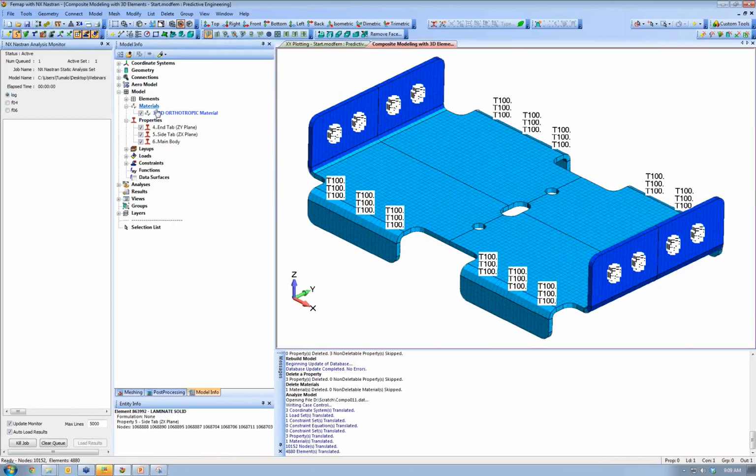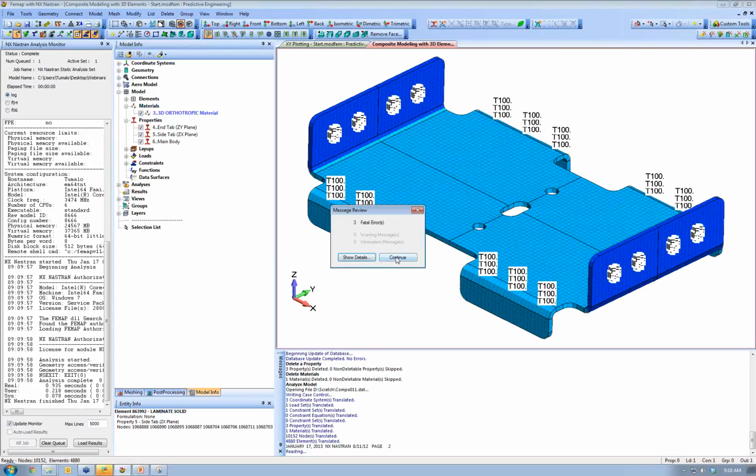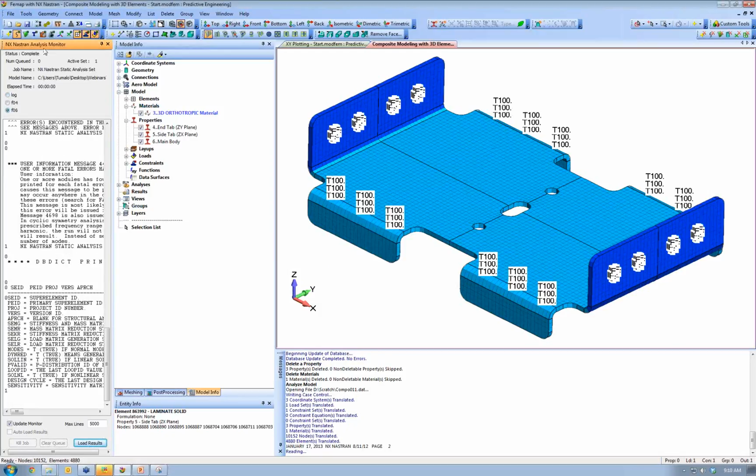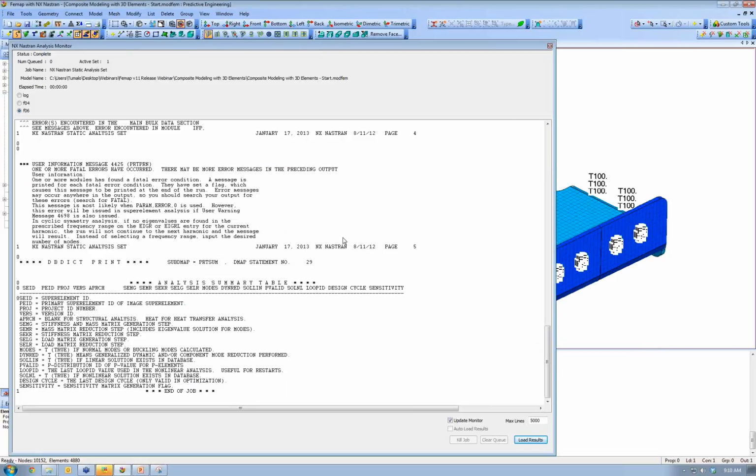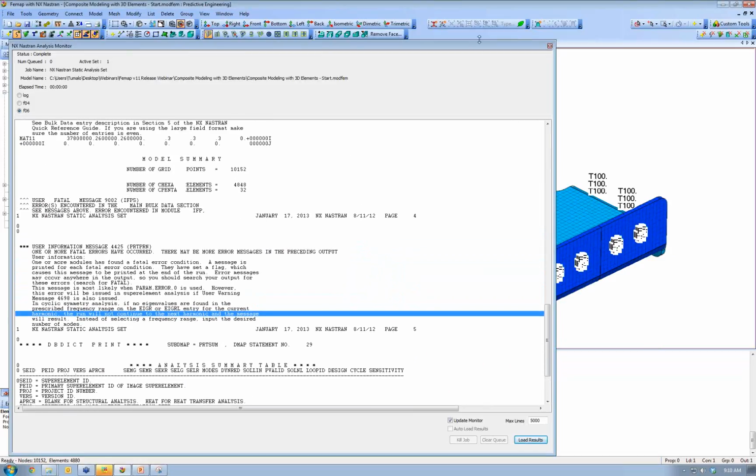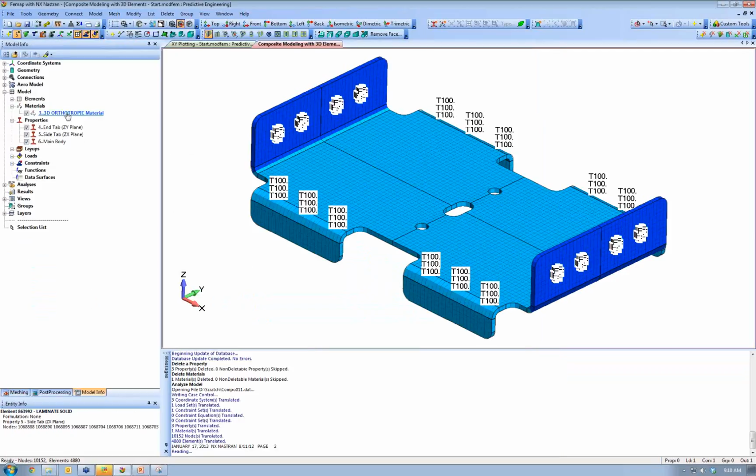That old material had zero material properties in there. It was just a placeholder. And we still have issues. I think we might need more material properties here.